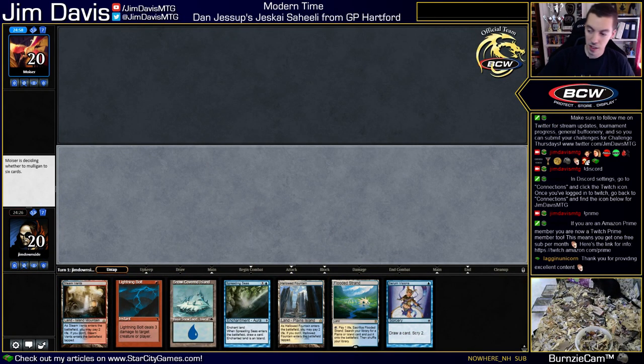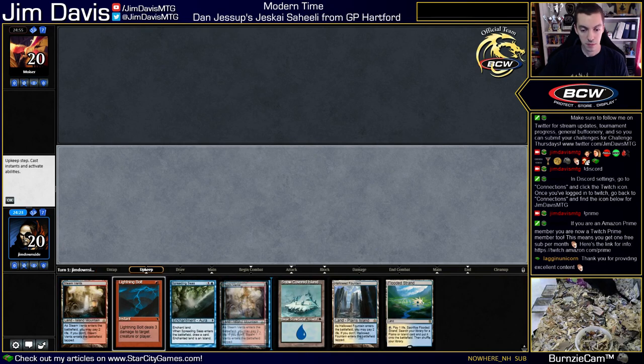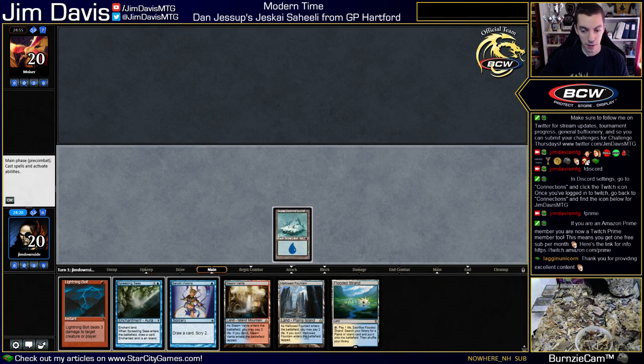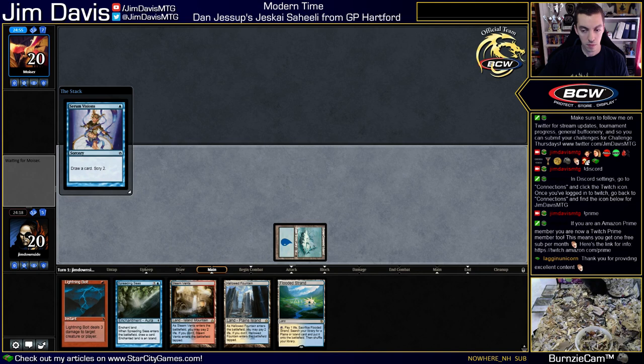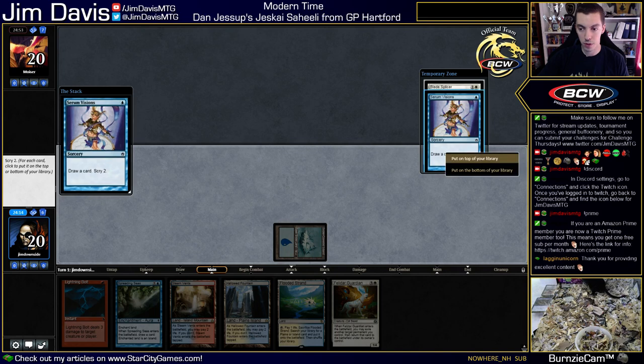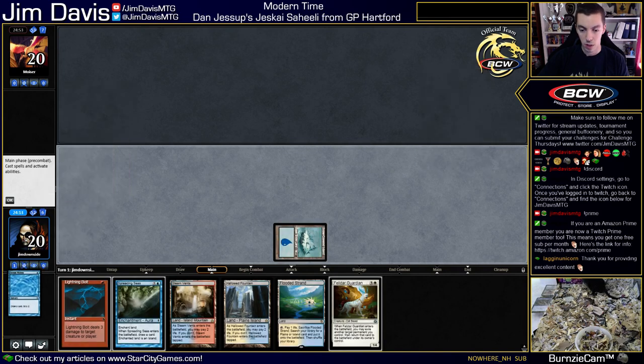On the play with Spreading Seas? Awesome. Basically a cantrip Stone Rain. Alright, I'm gonna leave an island. Blade Splicer, Serum Visions. I'm cool with both these cards. Nice little curve here.